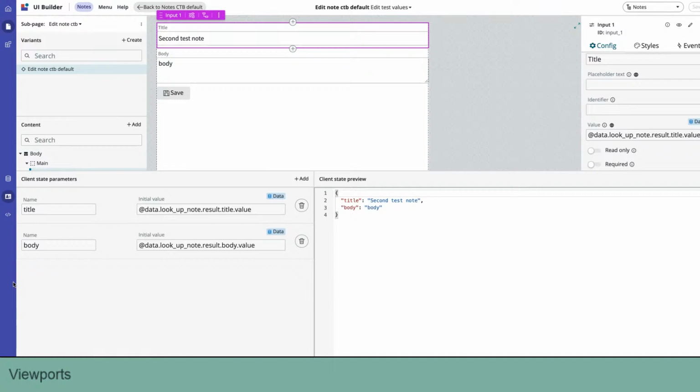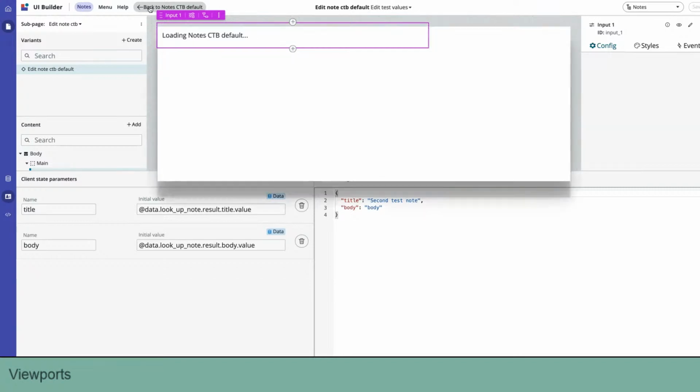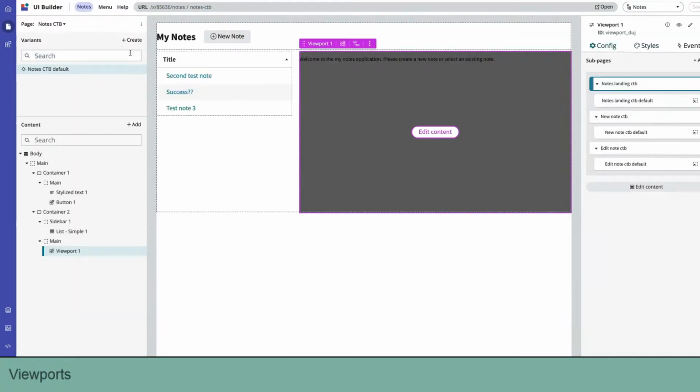So what we have done so far is we have shown one way to pass data into one of these. So Jordan, I see your comment. We'll come back to it at the end if we have time. I think I know how to fix the problem, but we'll come back to it. So what we did was we passed a parameter into this viewport, and there's more than one way to do this. I wanted to show the other way, which is if you have a data resource on the parent here, you can access some of its values from within the viewport, and you can do that a little differently.